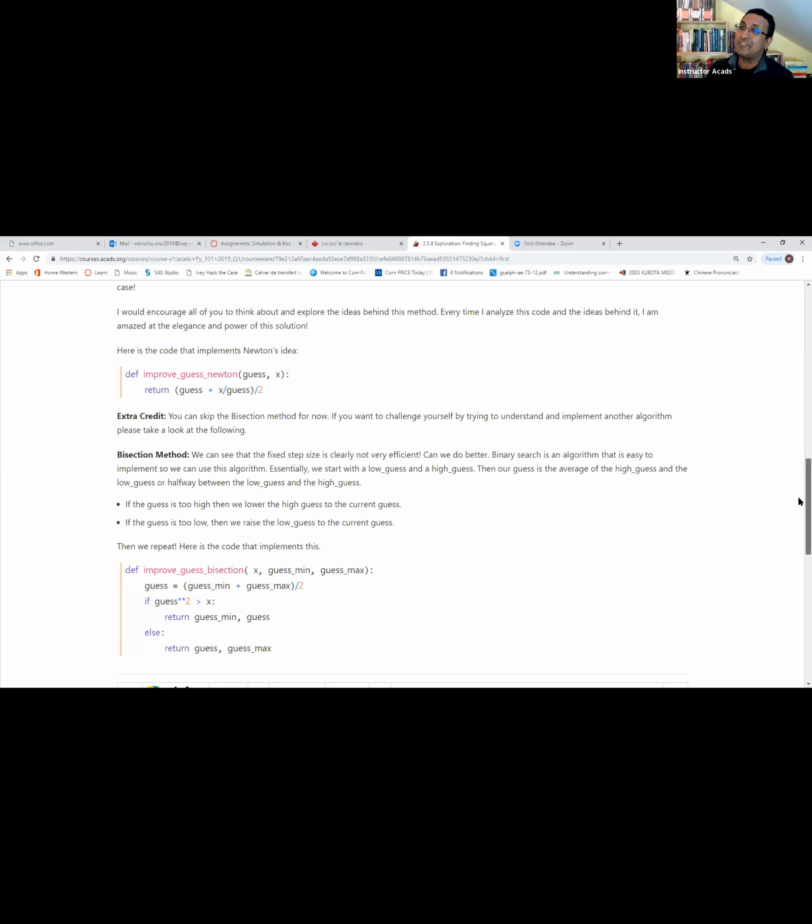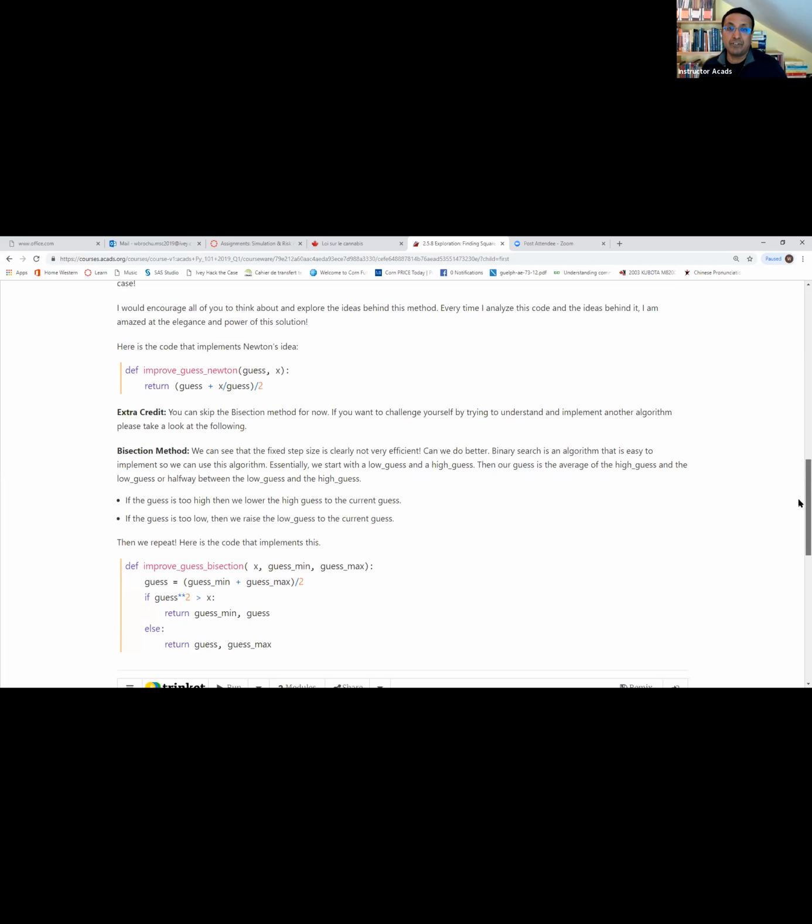I spent a few extra minutes here. I could spend a whole lecture on this, but the reason I spent time here is to show you that armed with a simple for or while loop, a mildly interesting problem, we can explore and discover so many things. So right now I've talked about using algorithms, I've talked about solving a mathematical problem, etc. So we are at the tipping point today of getting to very interesting problems. So with that said, now let's go to the last part of our class today.